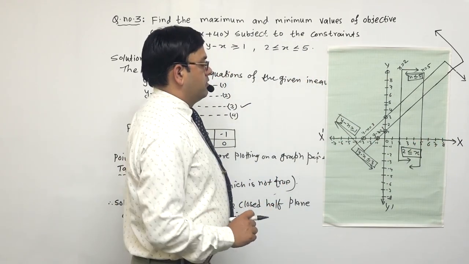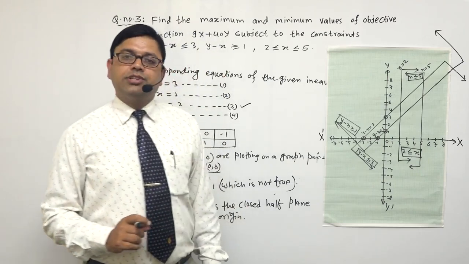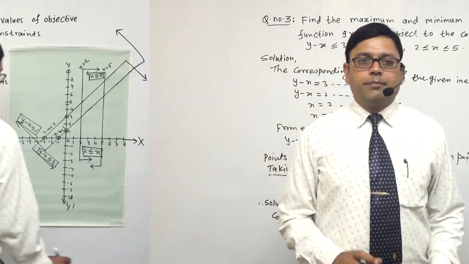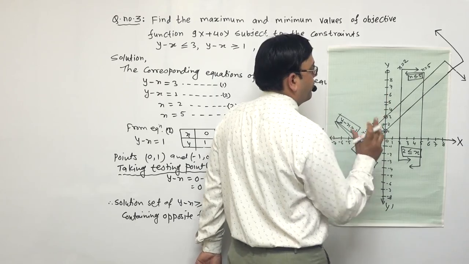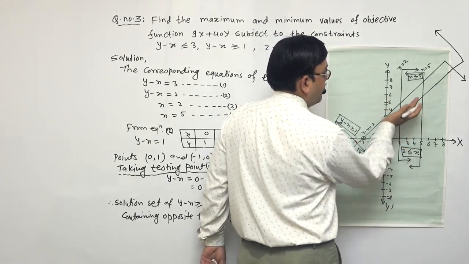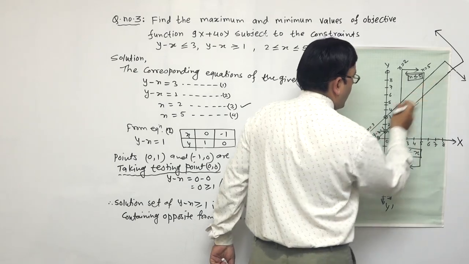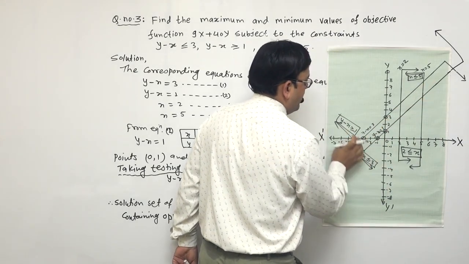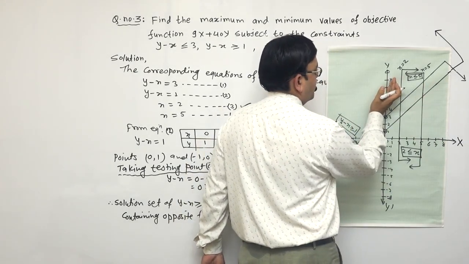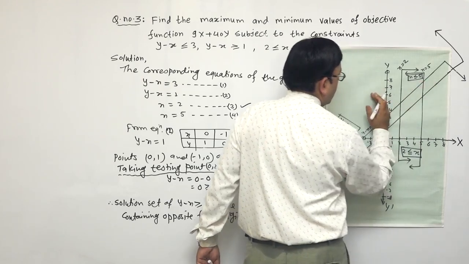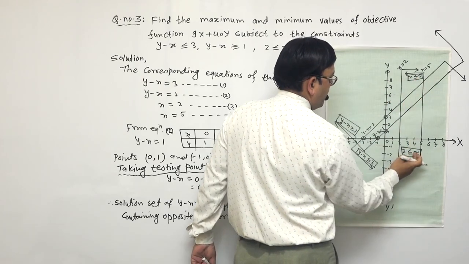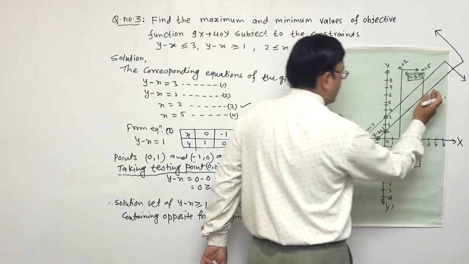त्यसकारणले अब अहिले हामीले 4 वटै इक्वेसनले रिप्रेजेन्ट गरेको एरिया कुन हो त? Now the important focus point is here. यो लाइनले यो भन्दा तलको पार्टलाई रिप्रेजेन्ट गर्छ भन्यो यो इक्वेसनले यो भन्दा माथिको पार्टलाई रिप्रेजेन्ट गर्छ भन्यो. यो लाइन भन्दा यताको पार्टलाई रिप्रेजेन्ट गर्छ भन्यो यसले. फेरि यसले चाहिँ यो भन्दा यताको पार्टलाई रिप्रेजेन्ट गर्छ भन्यो.